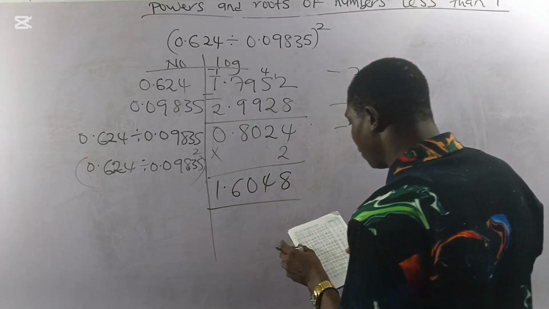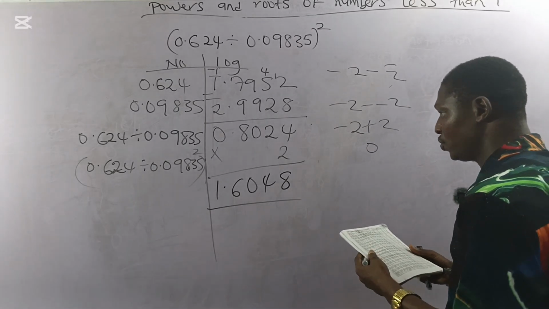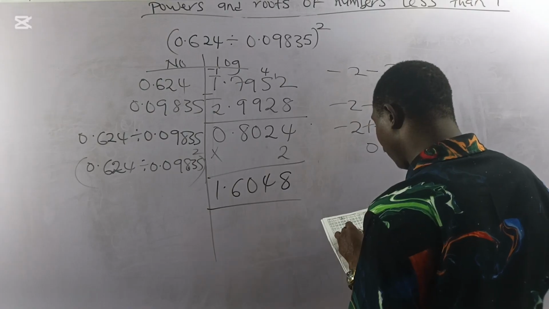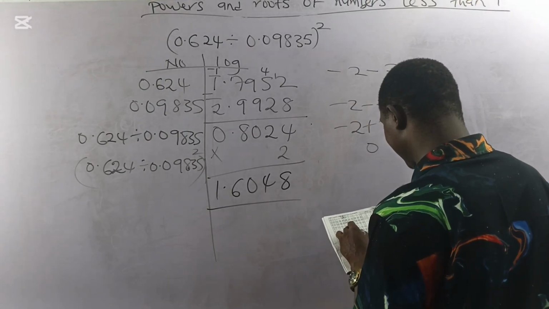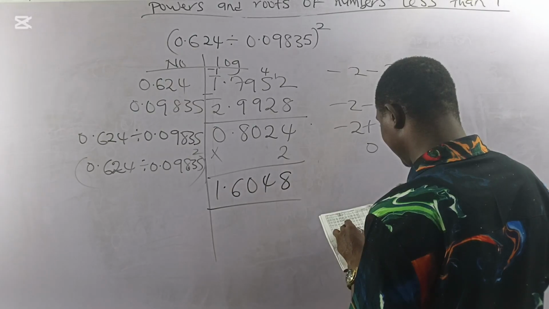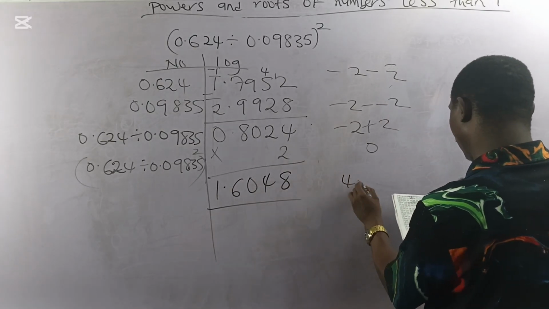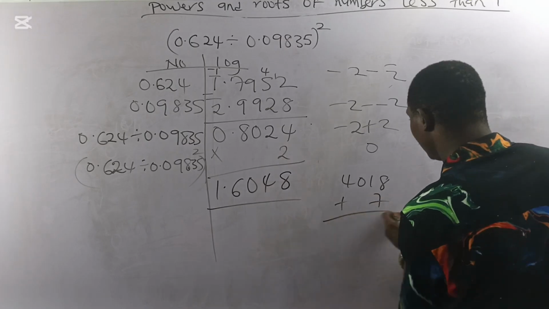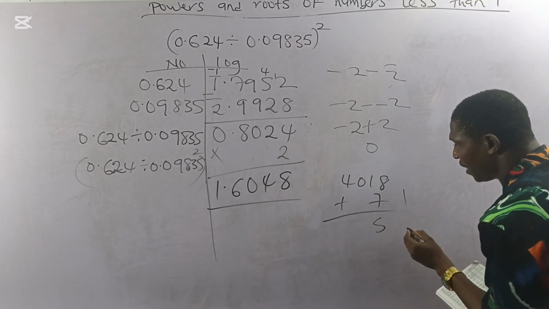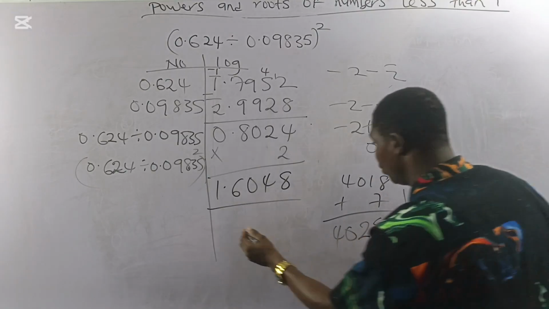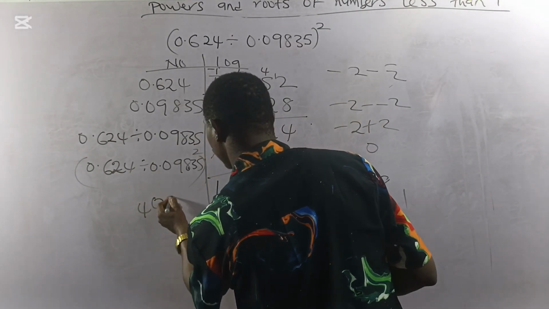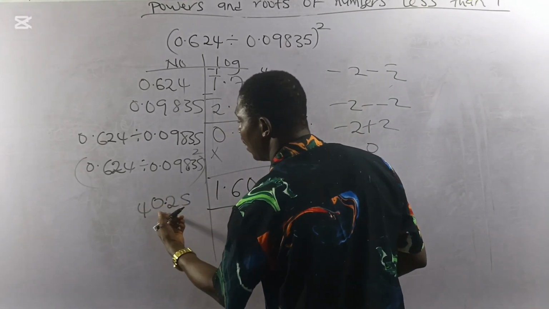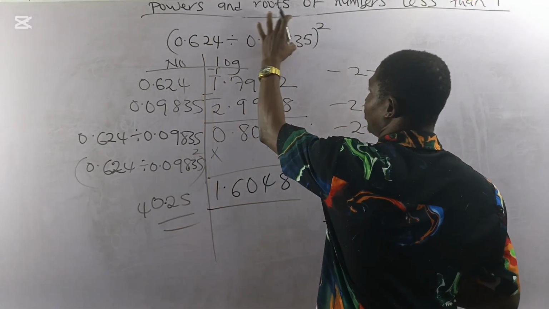I have this. Then I'll check my anti-logarithm table of 60 under 8 difference what? 4. 60 under 4 rather, 4018. And difference 8 is 7. So we have 4018 plus 7. This plus this will give me 15. So I have 5 carry 1. This will give me 2, 0, 4. So I simply have 402, 5. I have 1. So plus 1 will give me 2. So I have 1, 2. So I have 40.25 as the expression of this.